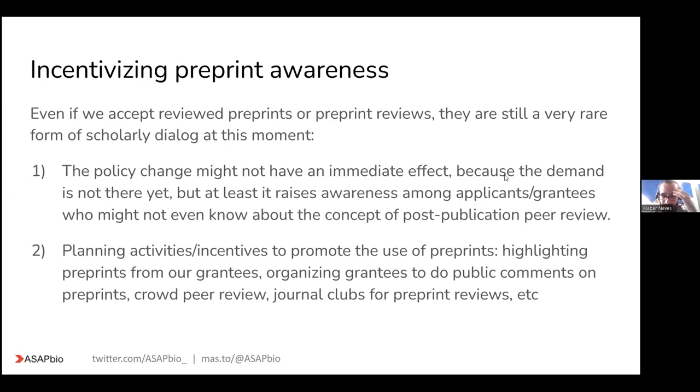So we are planning some activities in those modes so that we can publicize preprints and open science in general. This is pretty much what I wanted to share about the actions that we, particularly at SciELO, are thinking about to help with recognizing preprints as part of the dialogue, and recognizing not only preprints but also preprint reviews as the scholarly contributions that they are. Yeah, thank you.